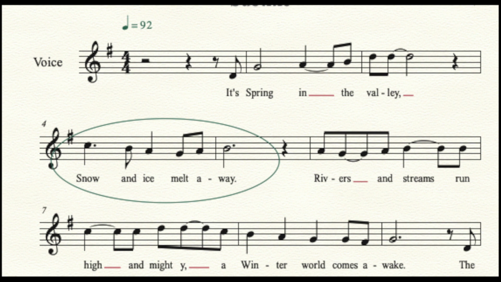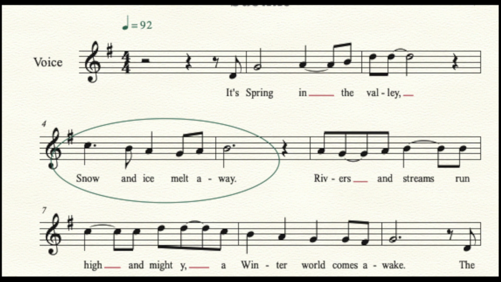Now I'm going to take a look at the next 2 measures and see, again, do the same thing we did with the first 2 full measures. So on the word snow, I have a long note, a dotted quarter note, that is the pitch C. And then it's followed by a B, a very short note in a weak spot in the rhythm. And then I have another A on the word ice, and then melt away, G, A, B. So, again, I'm going to look at it and see what I could do.